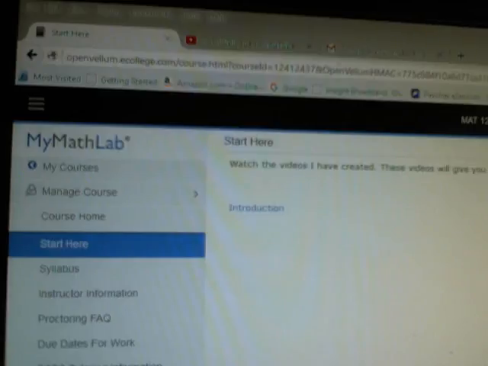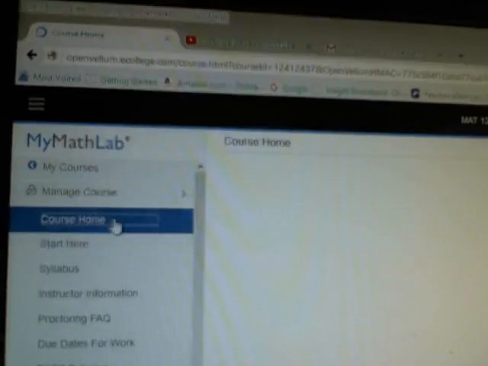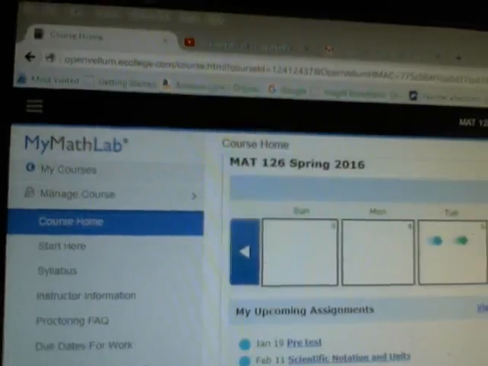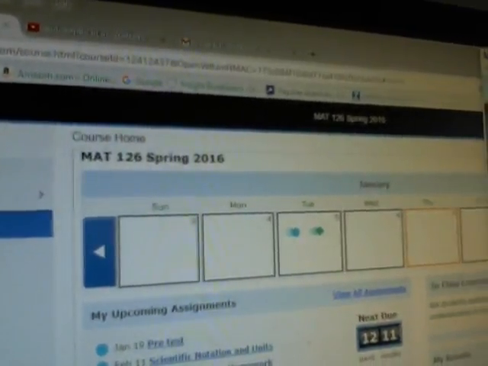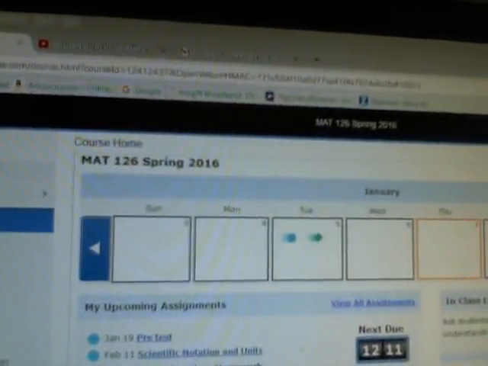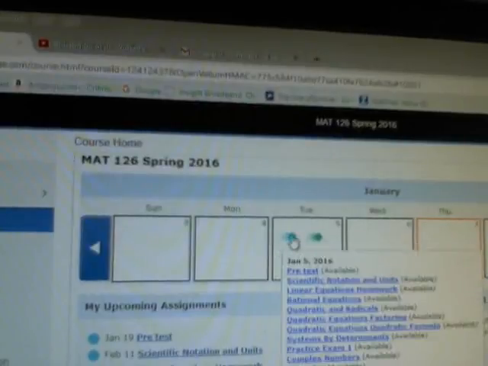Okay, like I said before, we will now be looking at the screen, and where I am here, I am in the class itself. So when you first log into the course, you should be at what's called the course home, and the course home has a kind of a calendar. If you can see that, it's got your week of upcoming assignments. And if you can see here, this is what's up right now, and everything is up.